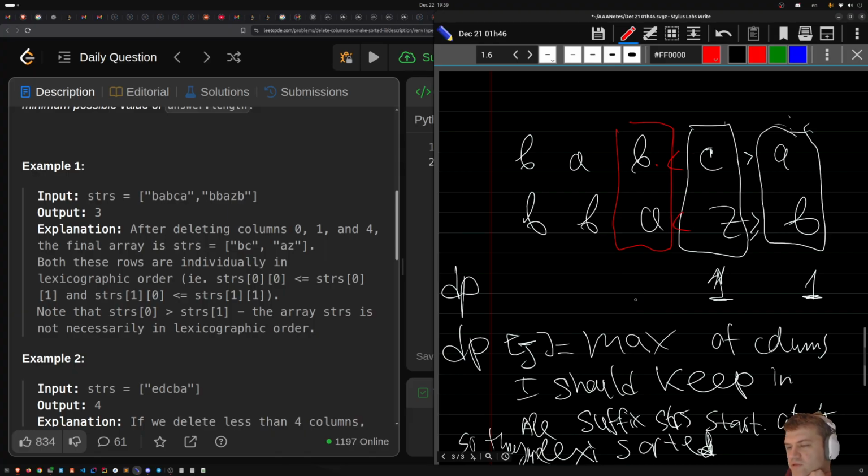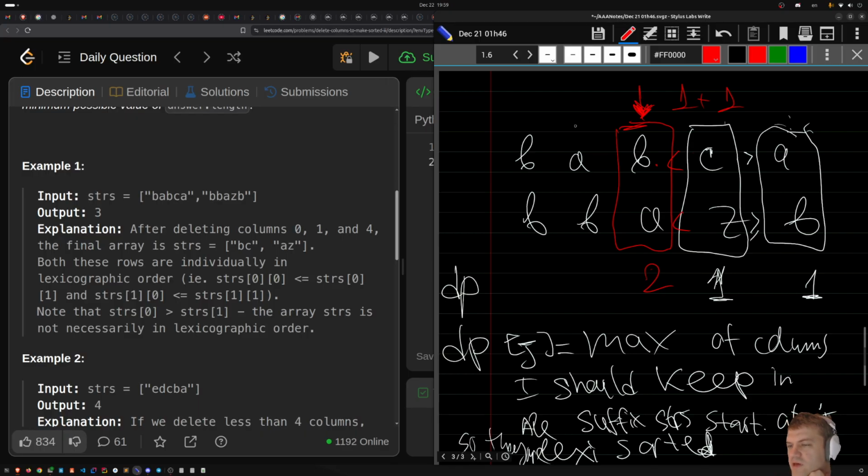Initially the result is going to be 1, but because I can keep the current column and keep the previous column, I just need to reuse the result from the previous one. So it's going to be 1 plus DP of j minus 1, which is 1 plus 1, so here it's going to be 2.